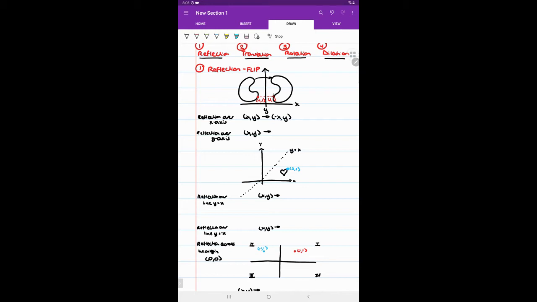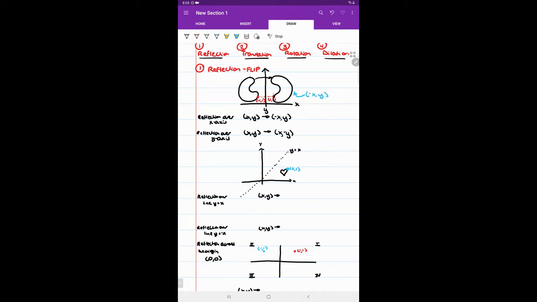Now, reflection over the x-axis is a very similar idea, but now instead of wanting the height to be preserved, the same y-coordinate, I want the same x-coordinate. So I keep that, and I want the y-coordinate to be the negative. That's because if I'm going from the top and I want to go to the bottom, I want to negate it. Conversely, if I want to go from the bottom to the top, negate it again. That's another thing I should know. So with this, I have this reflected image. Now, if I do the same reflection back, I'm going to get the original image. Let's say I have this reflected image and I want to do the same reflection over the x-axis.